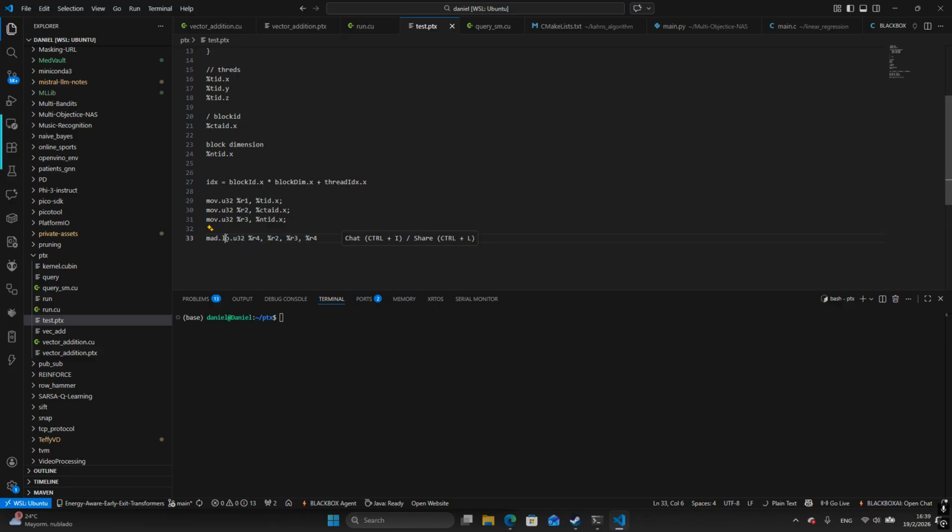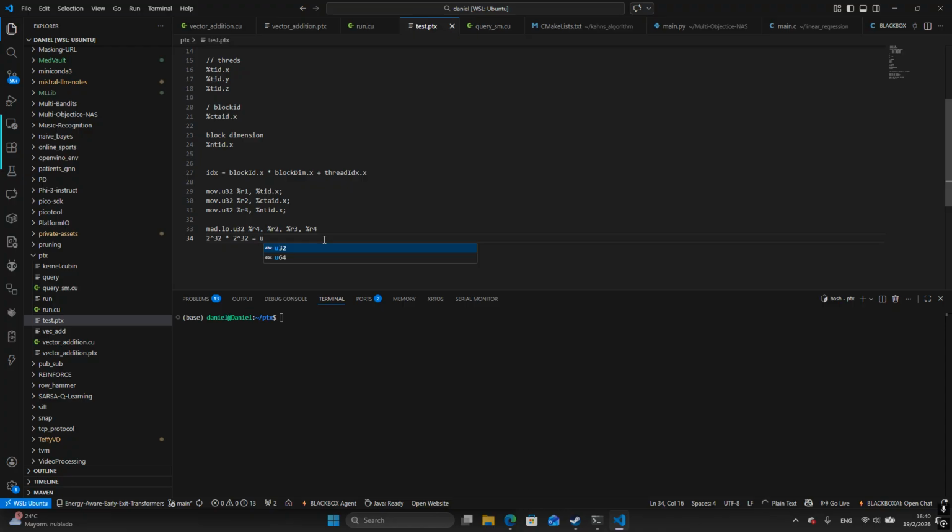Why will this be in the low bits? This could be because these are 32-bit registers. So this indicates that if we have 2 to the power of 32 operations and we are multiplying them, what will happen, due to arithmetic, is that this result will finally be unsigned 64 bits.